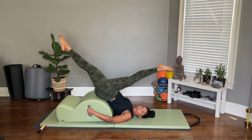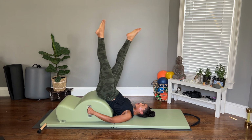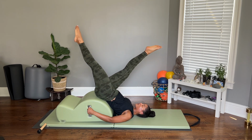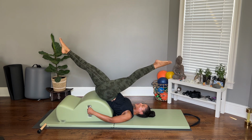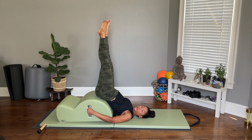I always find that the more we focus on the top leg or the leg that's closer to the face, the more stretch we get across the pelvis and the more that front leg has to work. Reach nice and long. Really find that stretch in the back of your hamstring and stretch. 4 more. 1 and 2 and 3. Here's 4. Bring both legs up to the ceiling.